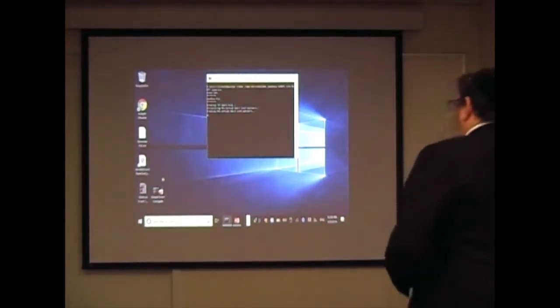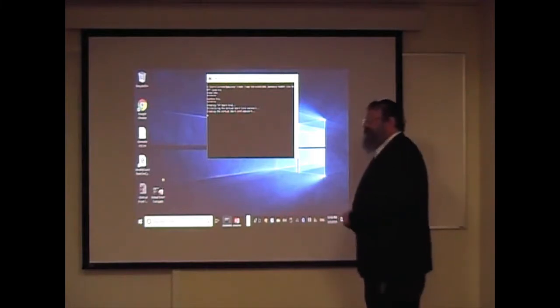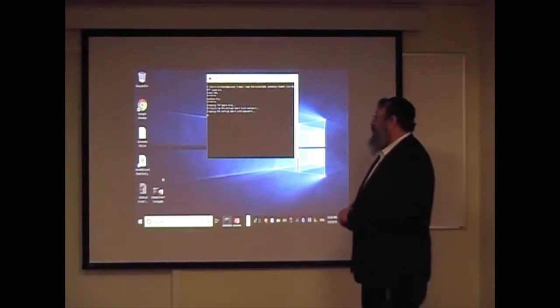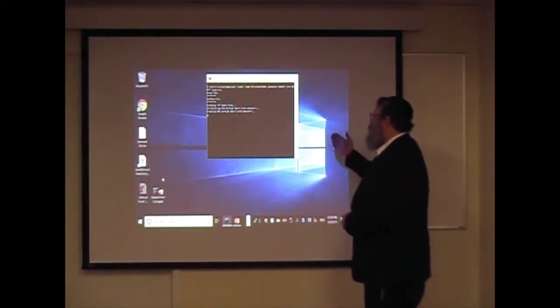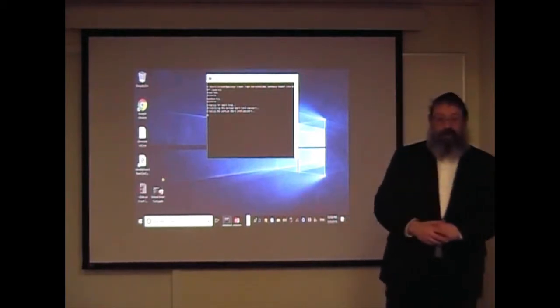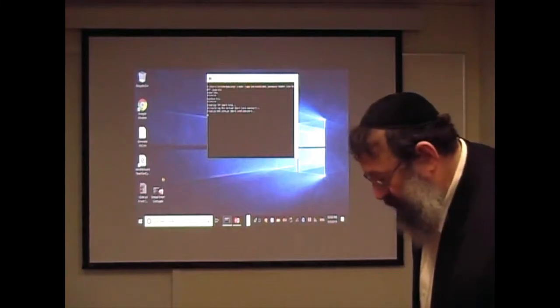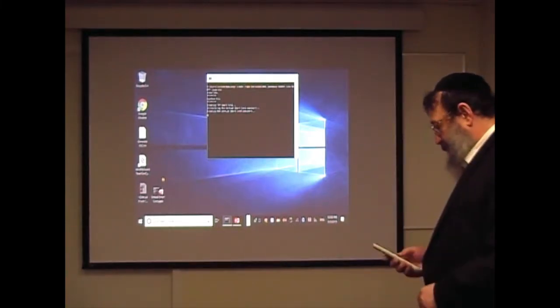In the meantime here, as I'm generating the smart card, this is a container within the TPM itself, so it will create the container within the TPM, it will format it, it'll lay it out according to the rules that I defined when I issued the command, and it will take a moment as it generates that. I'll make the display a little bit larger so you can see it a little bit better.